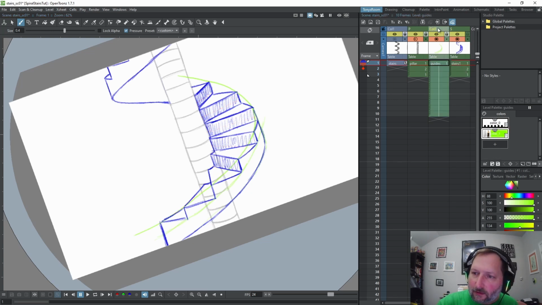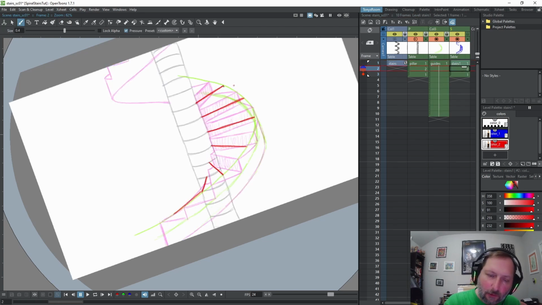So let's go back here to our guides and let's draw a guide. I should have made that guide come up like that on all of those lower corners. Okay, let's lock it and come back. Make sure we're on our red.